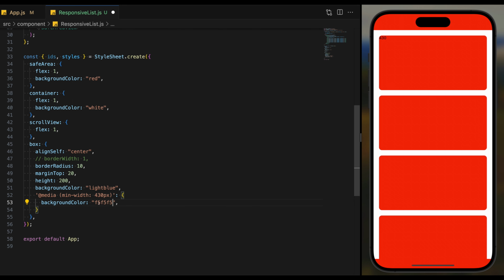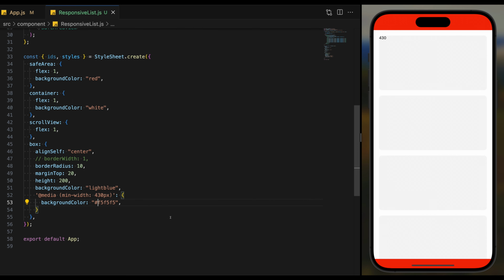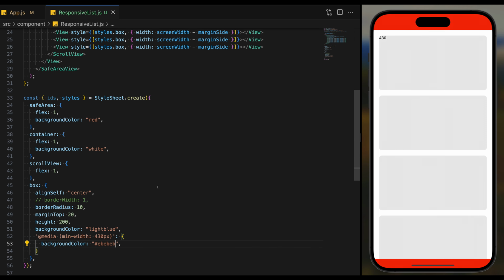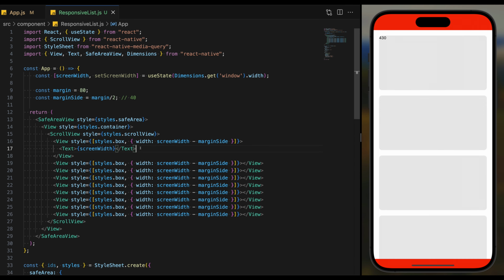Let me pick a color. Let me remove this part.